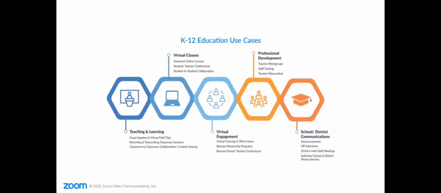Now, with this advanced group, I wanted to expand the thought process just a little bit about K-12 and some education use cases. First of all, we always want to talk about teaching and learning. That is the most important job that you have. That's why most of you are using Zoom. But as you get more comfortable, expand that thought process about how else can I use Zoom to make this experience of virtual learning, blended learning, or hybrid learning just a little bit more enticing for my students?